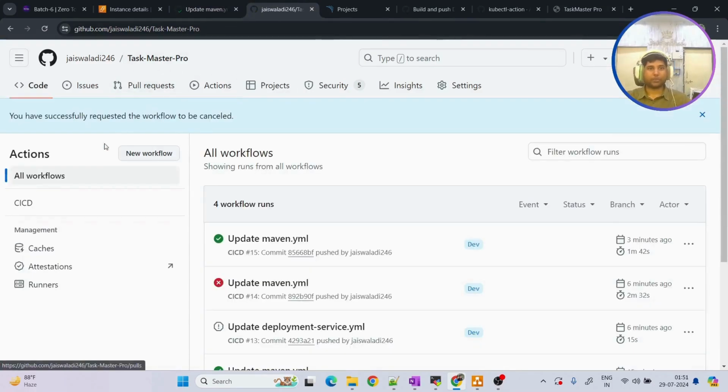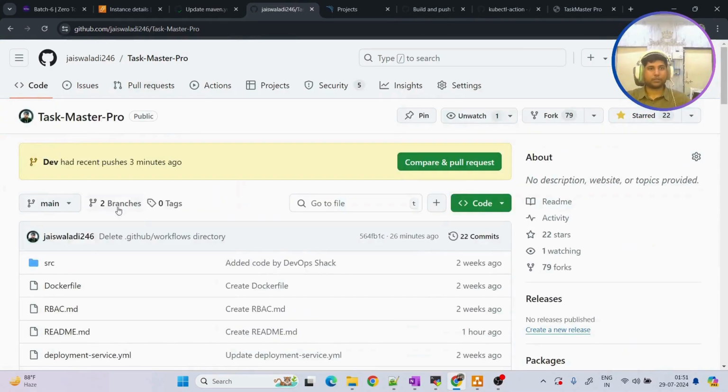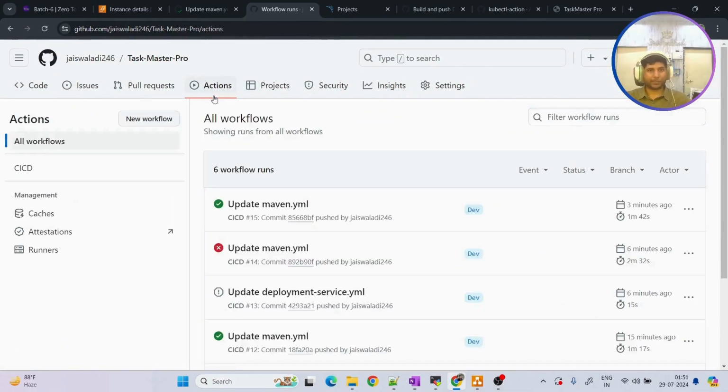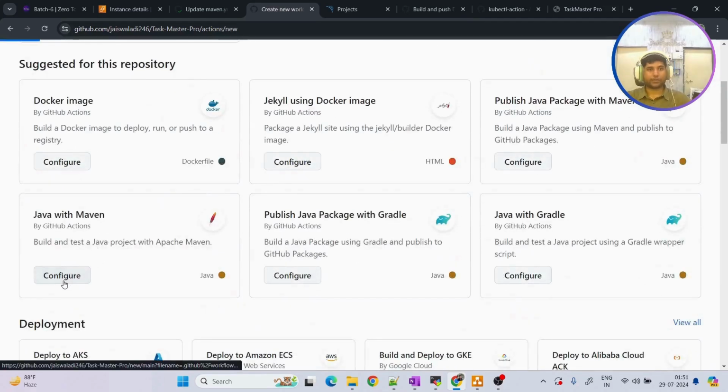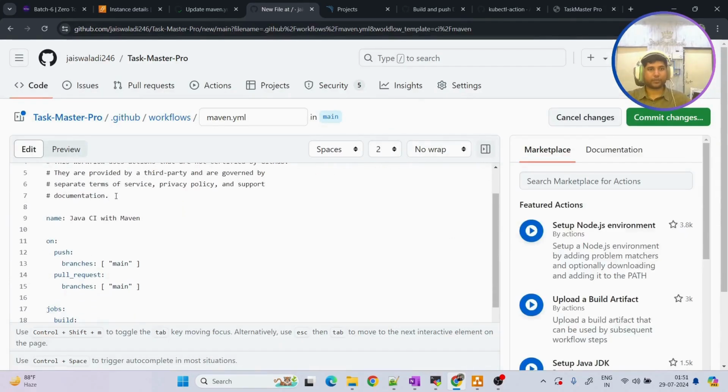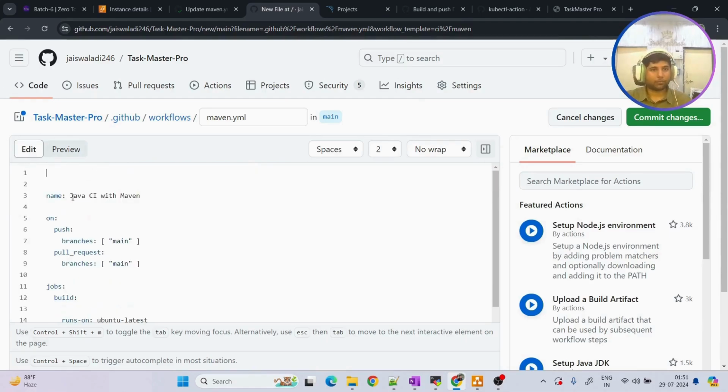I can go to the main branch first of all, and here we can click on Actions and create our pipeline. Okay, click on new workflow, Java with Maven. Now, one thing that you need to understand first is that whatever security stages and building of the application, we already did in the previous environment, that is for dev. That means the Docker image that was built for the dev cluster is already very secure and everything is ready. That means we can use the same Docker image to deploy to our prod cluster.